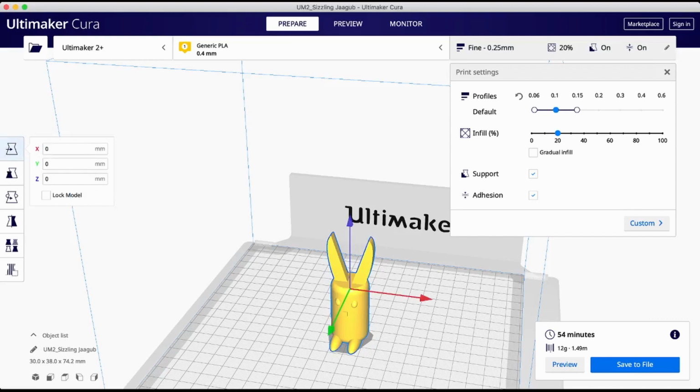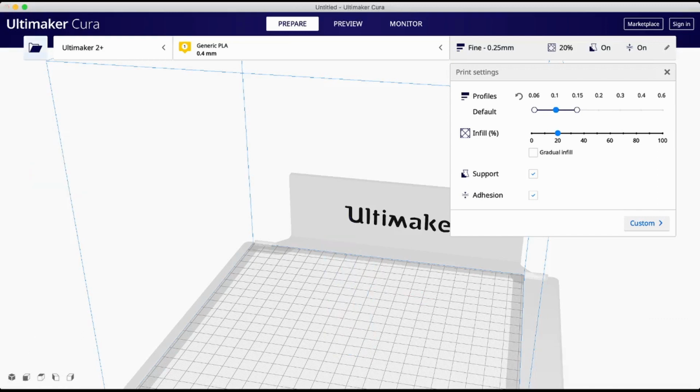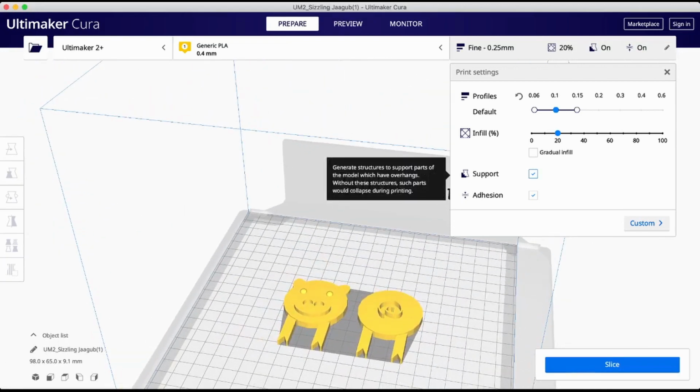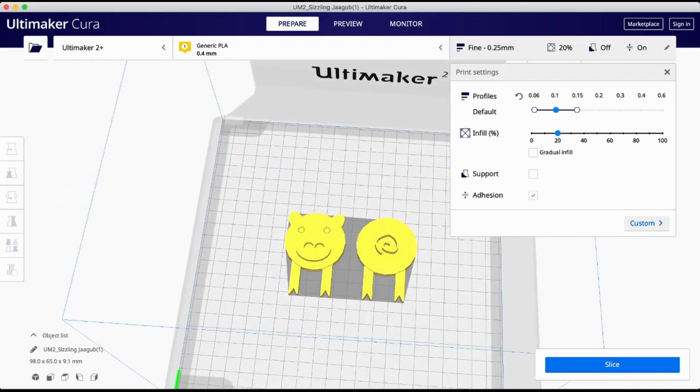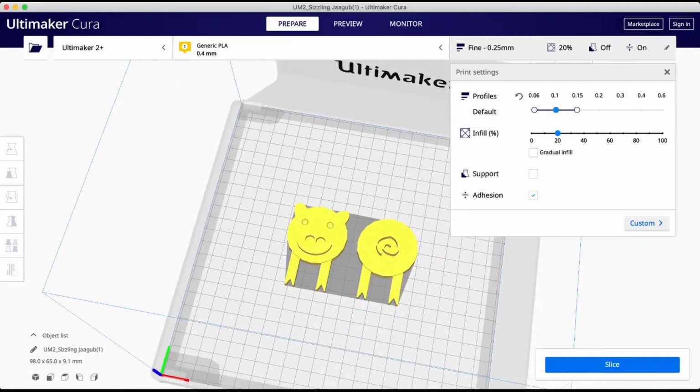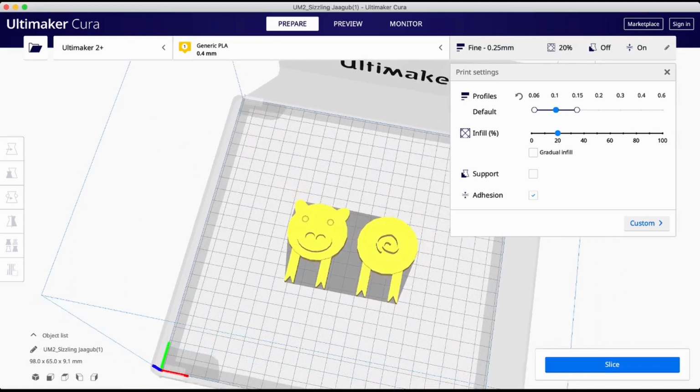As for our pig, we don't need any supports for this, so I'll just uncheck the support, but we do still need the adhesion method, because you can see these little hooves are smaller details, and we want to make sure those stick when it's printing. So that's all we need.